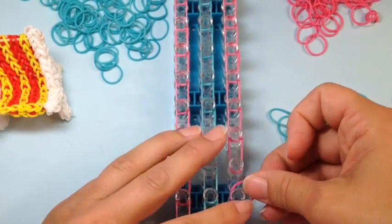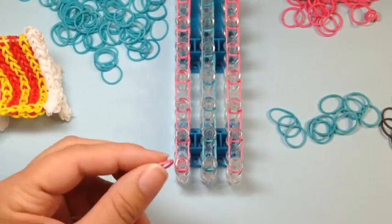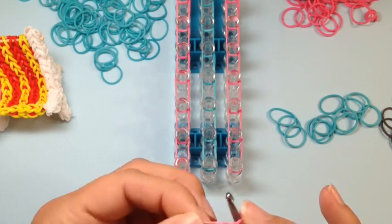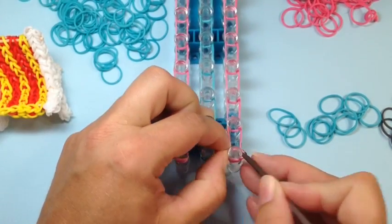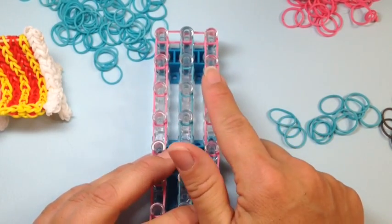So we're just going to keep working our way down the loom. Now I've reached the base again, and I'm going to do a three-time cap band at the bottom of the loom. If I can get it to stay on my hook today. I have butterfingers today.